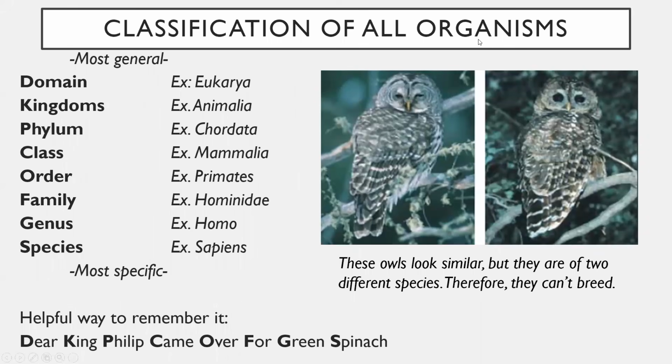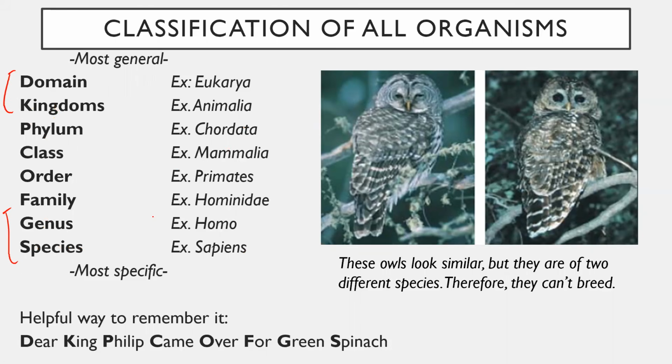So first things first, just remember that with biological diversity, all living things can be connected underneath the classification system. It goes domain, kingdom, phylum, class, order, family, genus, species. You don't have to memorize that order. It's just important to know that we can all be categorized in different categories, right? The more specific categories are of course down at the bottom. So genus and species are the 2 most specific ones, and the most general ones, the ones that cover the most number of things, would be domain and kingdom, right?